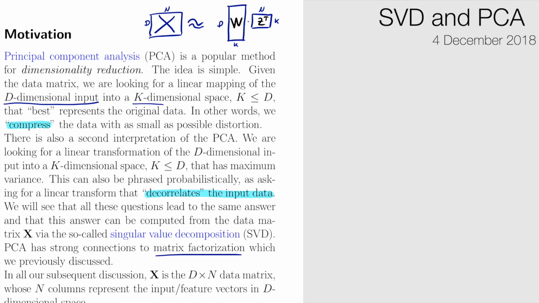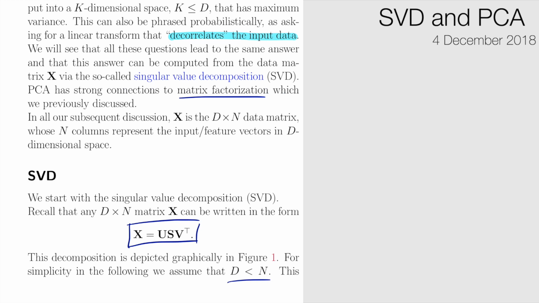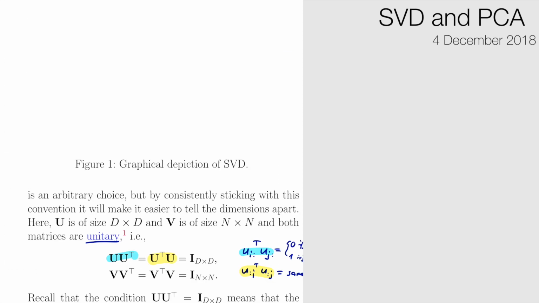Okay, so let's go back. What do we want to do? We want to write this as a decomposition, and we claim this is possible with U being orthonormal and V being orthonormal. So let's actually write the whole thing. We have X, and now I don't need to approximate, this is really an equality. It can be written as this decomposition, U times S times V transpose. And let's see about the shape of these things. We said D is a bit smaller than N. So this is D, this is N. Then U is a D by D matrix, and V is an N by N matrix.